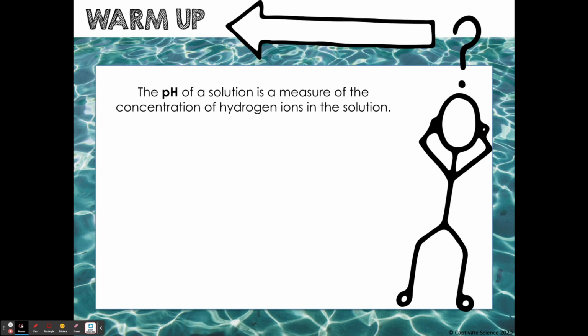So the pH of a solution is a measure of the concentration of hydrogen ions in the solution. I know it's been a while since we've talked about ions, probably last week, but remember, an ion is any element that has given or taken in electrons. So for an acid, that means it's given away. It's a hydrogen ion, so it's an element of hydrogen, and for it to be an acid, that means it's actually given away its extra electron, making it an H positive. So that's a positive ion.